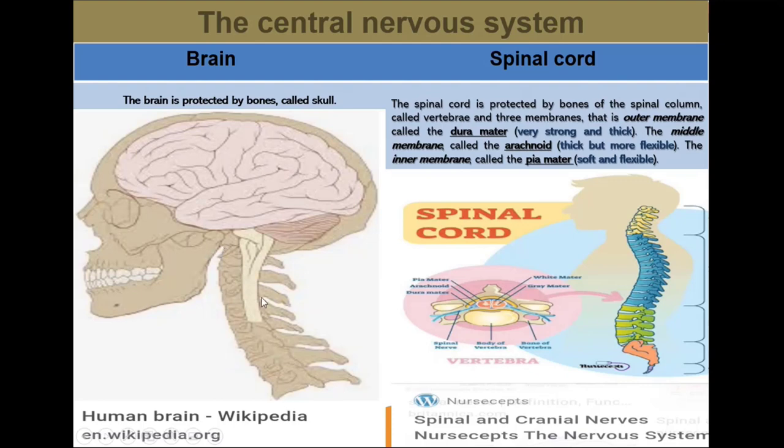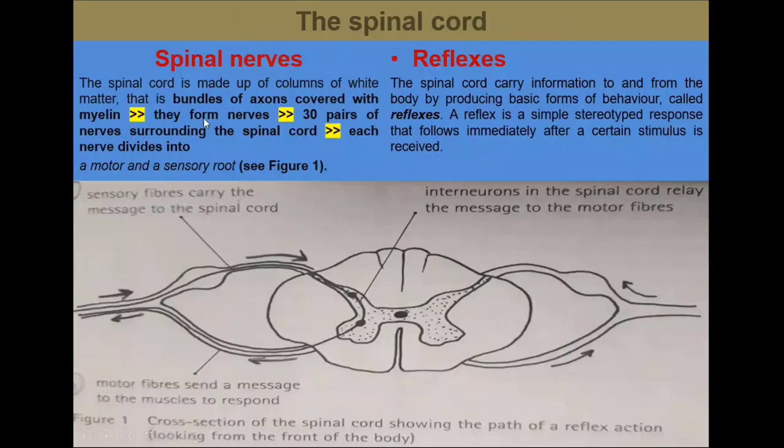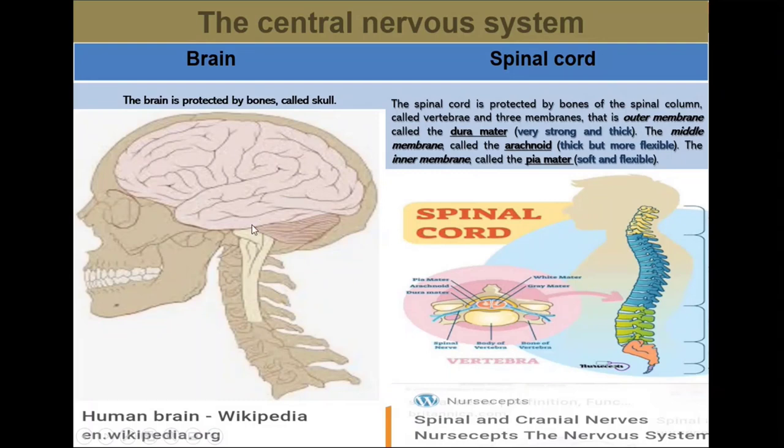Then the nerves, spinal nerves and reflexes. We say information is received from the brain, it goes via the spinal cord. You see, this is a bone-like structure, the spinal cord. However, around the spinal cord, there are nerves, wire-like. You won't see them with the naked eye, unless you use a microscope or we do an operation. There are nerves around. Imagine this is a pole, an electricity pole, and there are wires connected to transport information from the brain to the spinal cord so that you can act, the muscles. So there are nerves around, the neurons around.